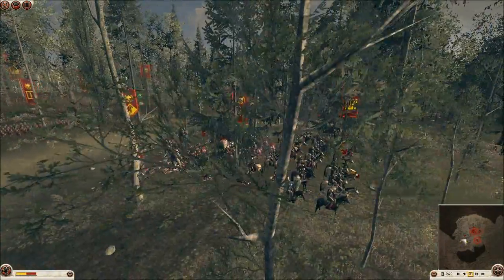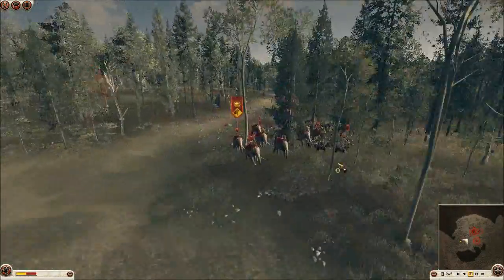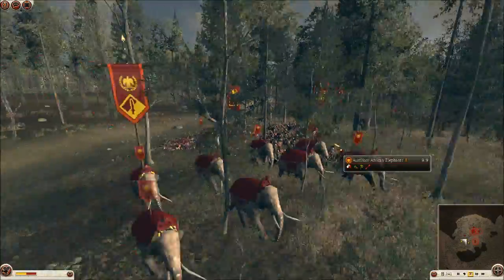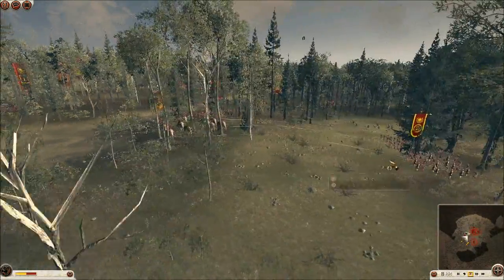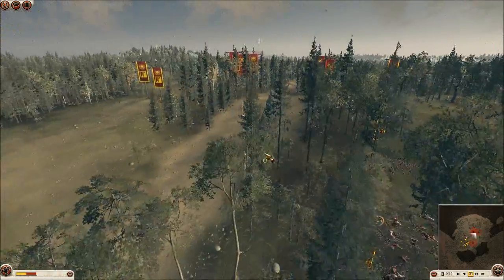My Praetorian cav, if that is mine, which it is, it needs to move fairly quickly. No, actually, no, I think that's his. That's his. I do apologise. Anyway, I've changed to go to the elephants. The Syrian archers do a lot of damage. They've got a lot of range, so they're already taking out the elephants as we speak.